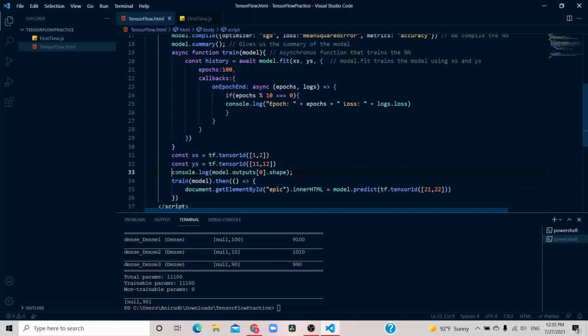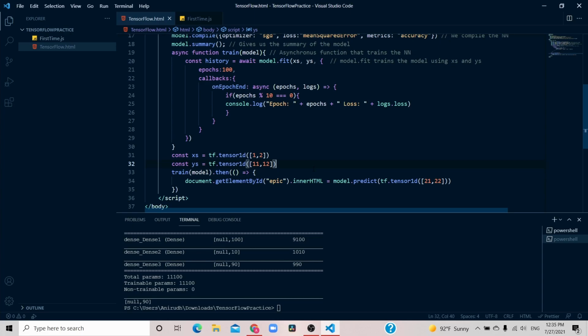If you see here, we also have the console.models.outputs shape, and we don't really need that because it's not going to be as useful for what we're going to be doing. Now let's go back here, and we see epochs. That might sound weird to you. What is an epoch?